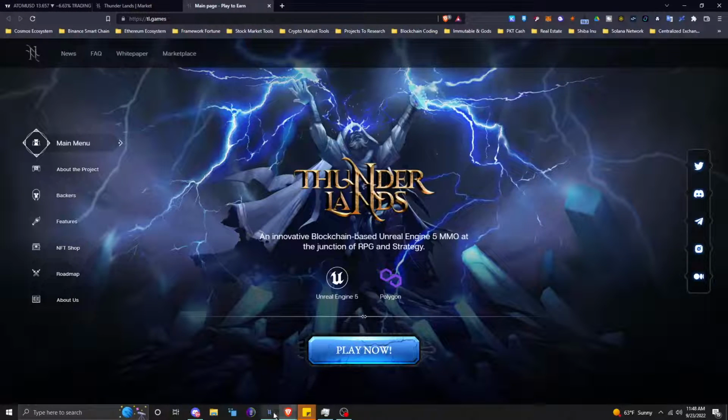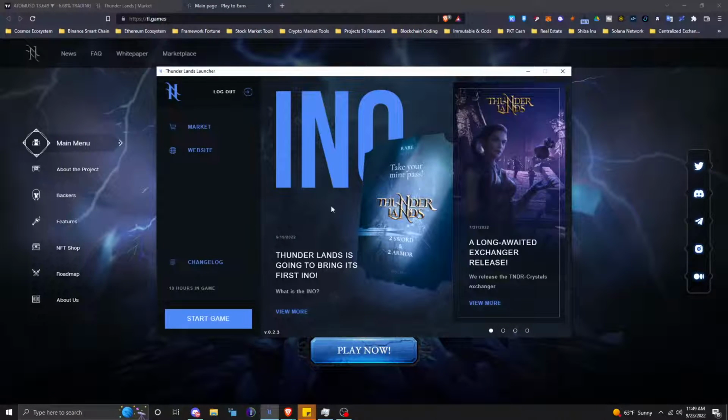We'll come back to it in just a little bit. You should also have this little launcher. This is actually the launcher. I'm sorry. You press start game, it'll open up the whole game. But this is what you're downloading, this launcher and the game. This is what will pop up first. My mistake. Now, from this launcher, though, you can get directly to the market or you can go to the game. But let's go through how to get connected to all this before we start doing all that good stuff.